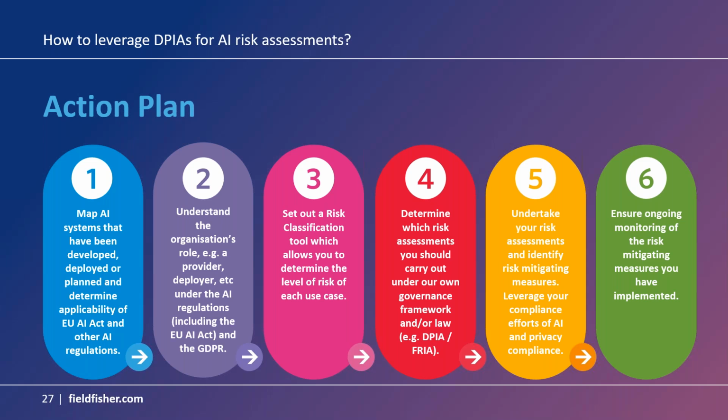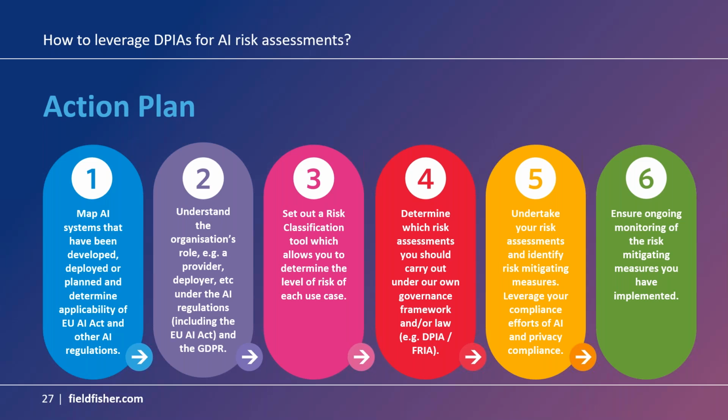It's key also to understand the organization's role. So is it a provider, a deployer, an importer, a distributor? So thinking back to that taxonomy of actors under the AI Act. So again, understanding that role and also how those roles relate to your GDPR roles. Are you acting as a controller, a processor, etc.? And how does that impact, for example, your data protection impact assessment?